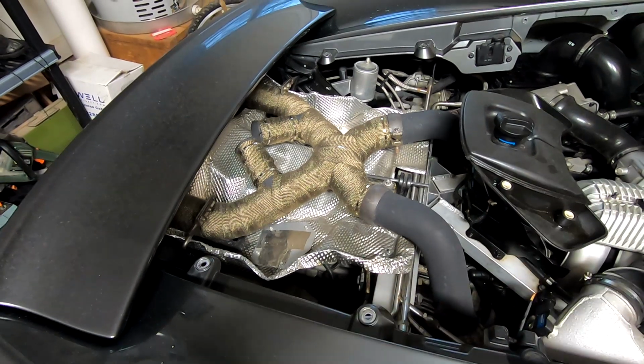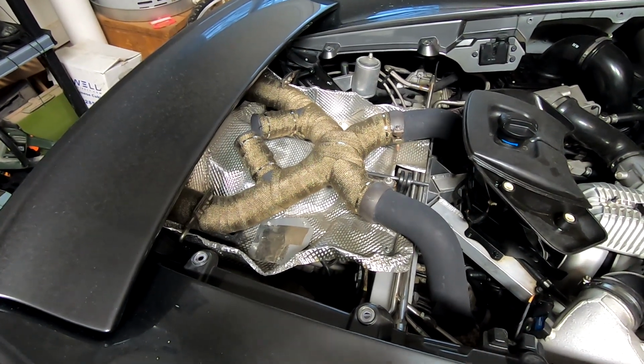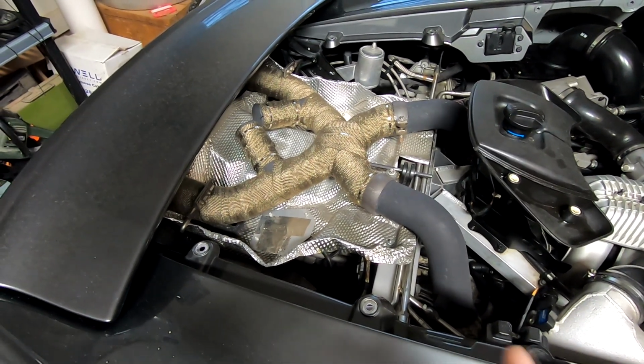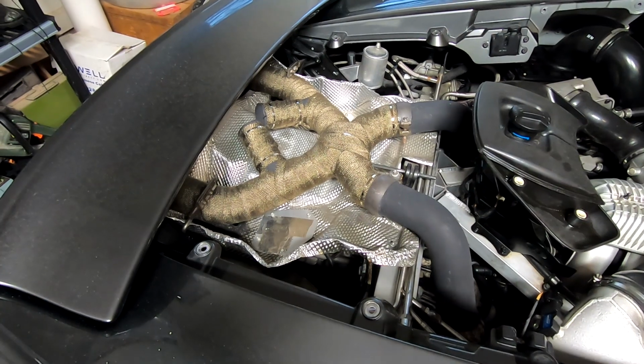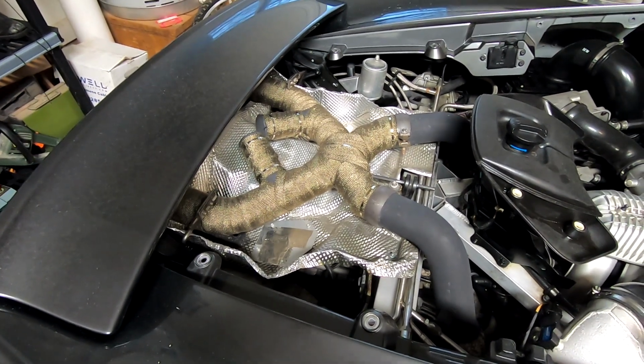So I'll put it completely back together and test that another day. The weather's not looking so hot, roads are a little wet, and it could just start pouring rain at any time. So I will save that for another time and add that in here.